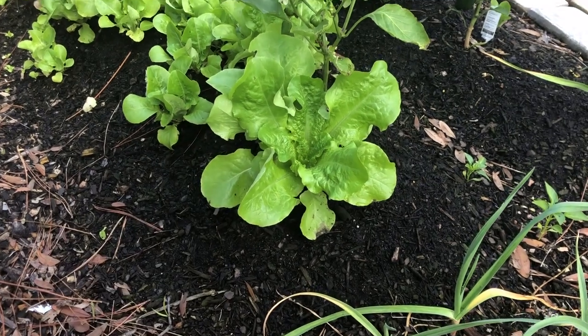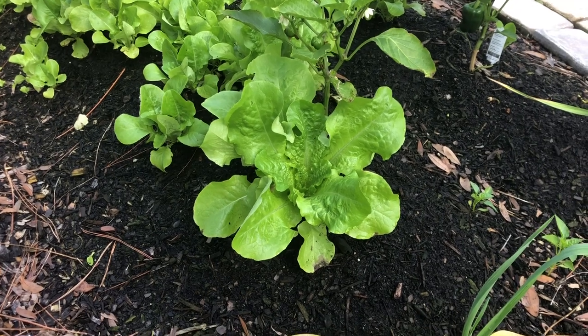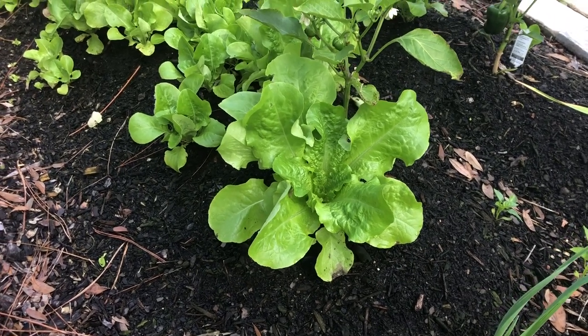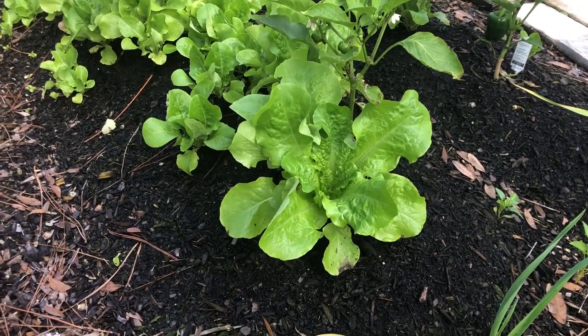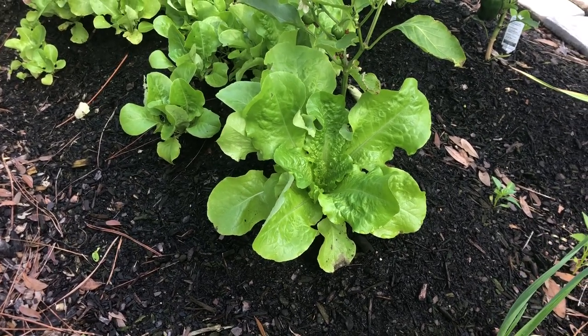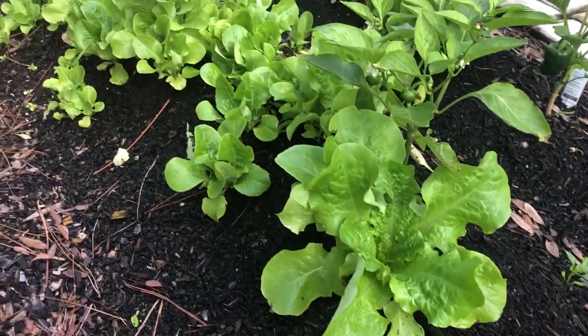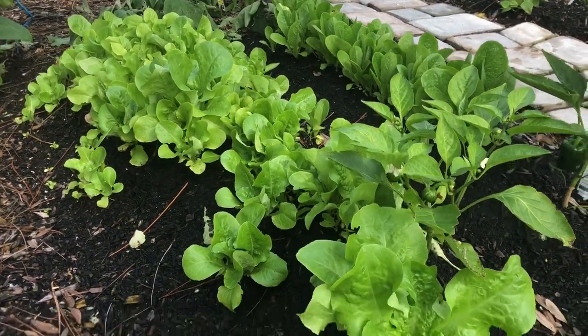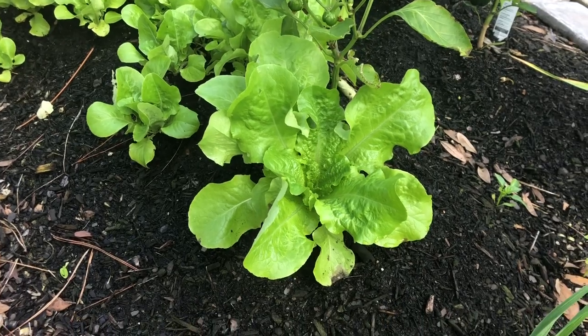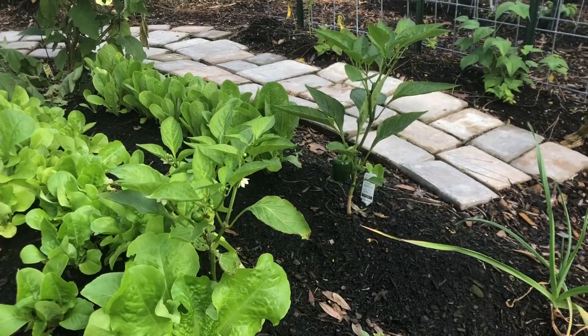It's really close to that pepper and I really don't like it there. But honestly, we've been in the cold months — and I know, I know. For Florida, we were hitting some days in the 40s and a little bit dipping into the 30s. So I just kind of let my cold weather crops like lettuces keep going, because I really wanted to make sure I could get the most amount of yields, knowing that I may or may not lose the peppers — which I did not.